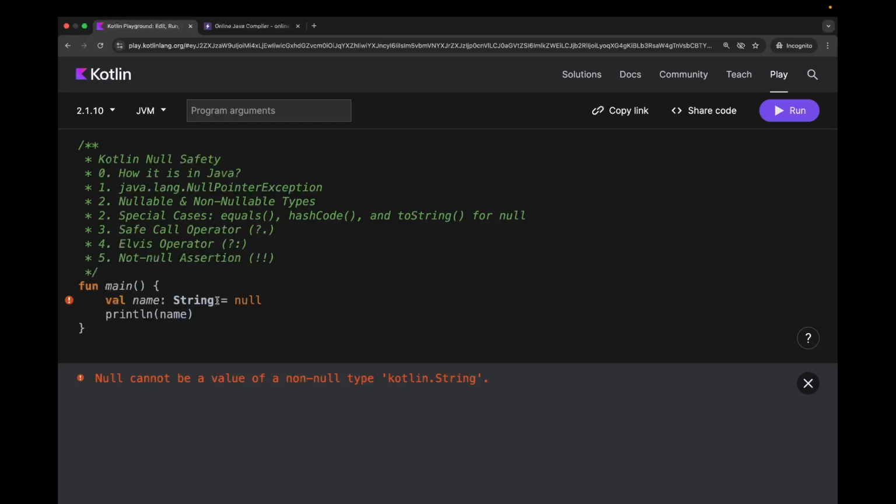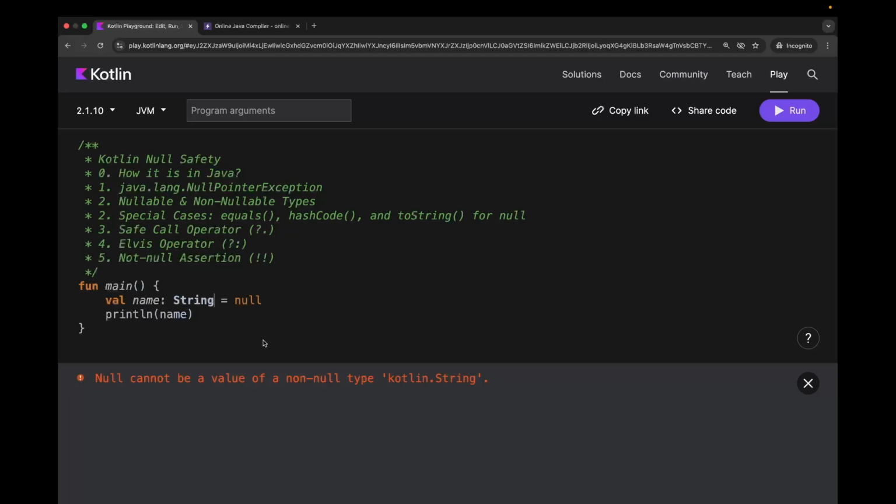Now you can understand the difference between Kotlin and Java. In Kotlin we couldn't even run the program, and in Java we got a null pointer exception only at runtime. It's a huge difference and a huge advantage of Kotlin over Java. Let's imagine we allow the name to have a null value.